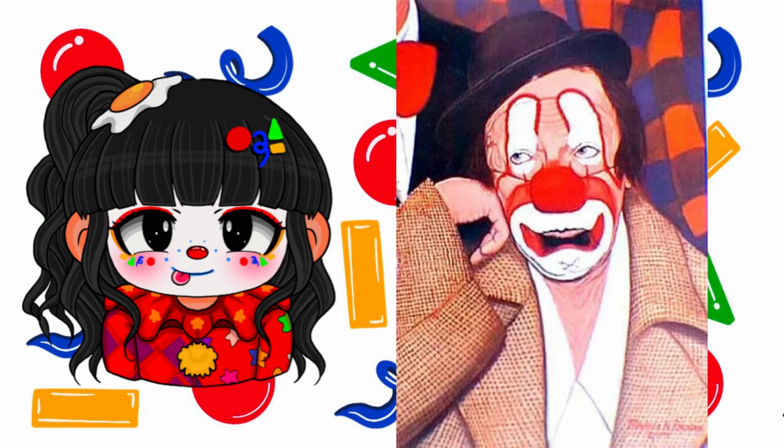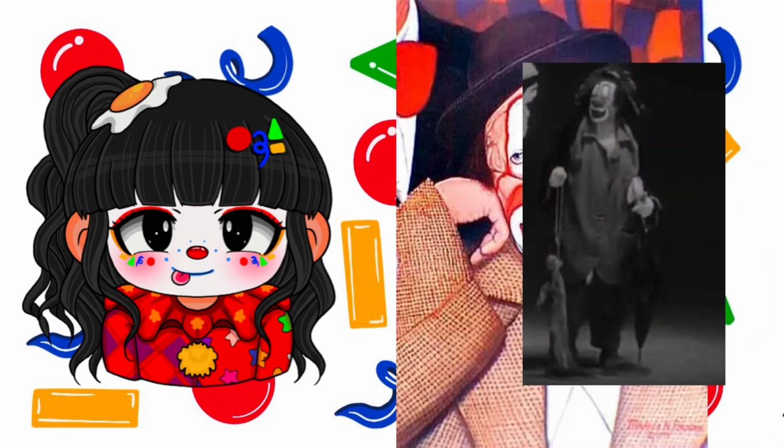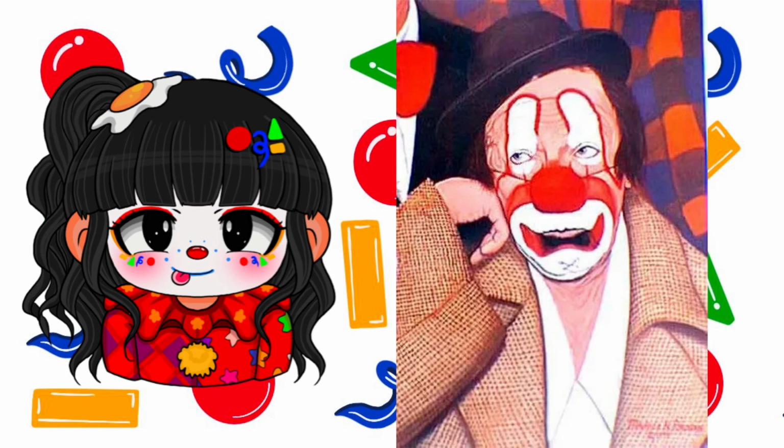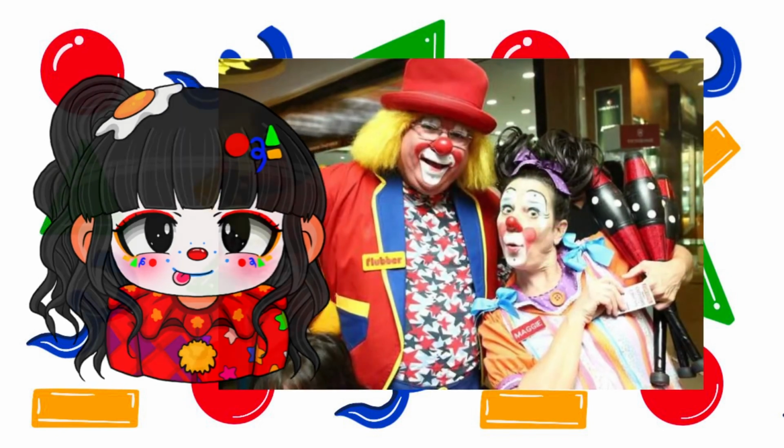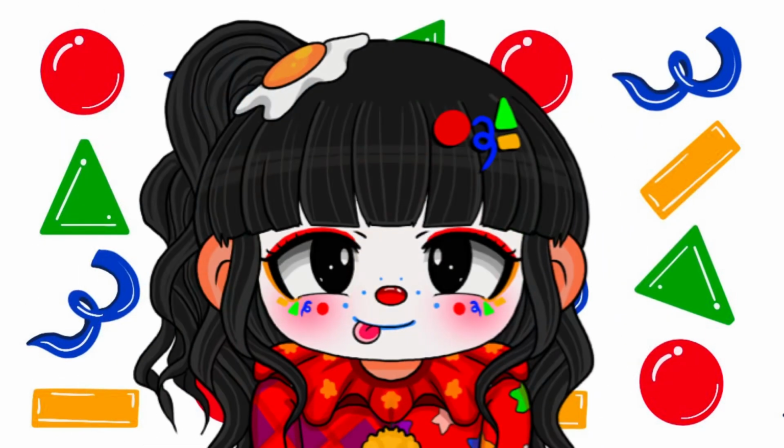So he added the red nose so that when you looked at him from far away, you could see that from the audience. So that's why in a lot of the photos I'm about to show you, they come off as a very uncanny valley type of feeling to people, because you're seeing makeup that's supposed to be seen from far away up close. I understand that clowns can be a legitimate fear for people, but I hope by showing the origins and people behind these images that it can educate you about where they come from, but it can also help you see the humanity behind these clowns and strip away the silly fear that comes from the unknown.